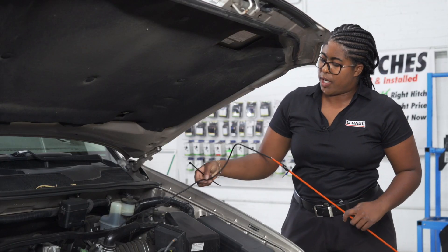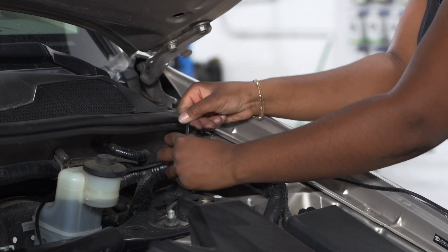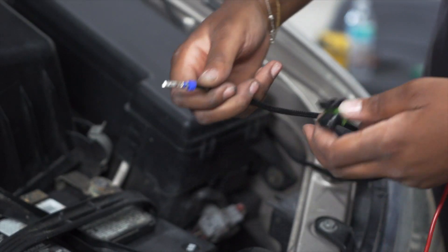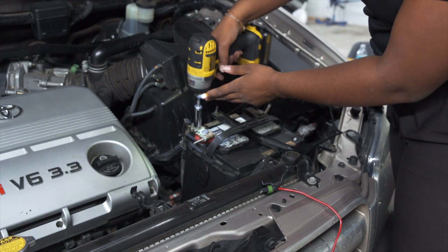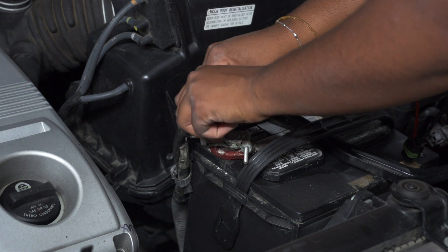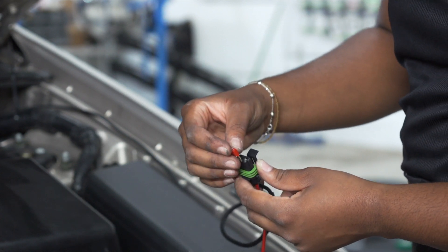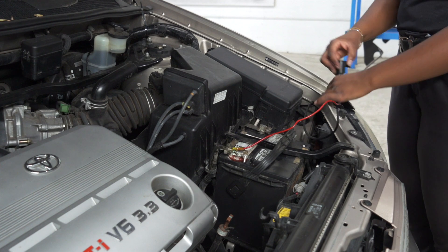Now with the black power wire pulled up from beneath the vehicle, I'm going to route it connecting to this black beam, around the fuse box, and then connect it to the battery. Next we're going to connect our fuse holder to our power wire. With our U-Haul-exclusive power wire, it's plug and play on the battery. I'm going to be removing this nut using a 12-millimeter socket. Next we're going to attach our 10-amp fuse to the fuse holder and put the cap on. Lastly, we're just going to clean up our wires.